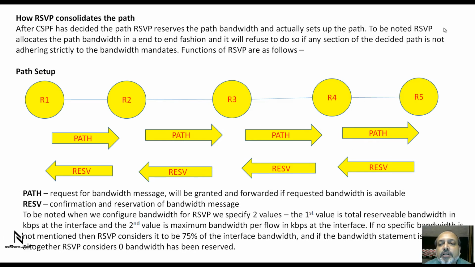Understood? Whereas if you consider the RESV messages, the RESV messages are sent to the previous hops. So this RESV message is received here. This RESV message is not this one, right? It is the RESV message generated by R4. This RESV message is the one generated by R3, not this one. So all these RESV messages are distinct and different RESV messages, right?